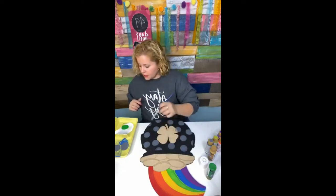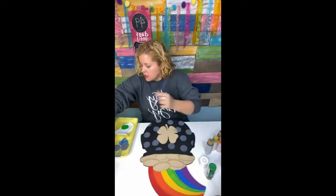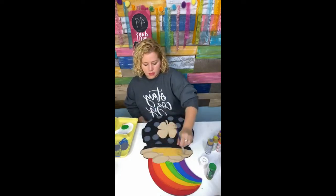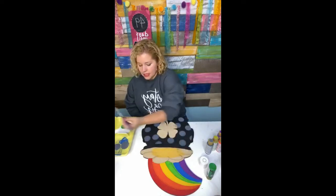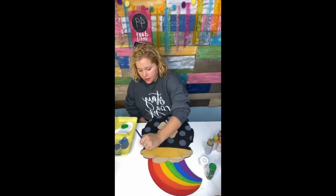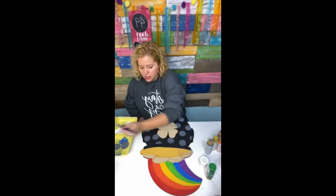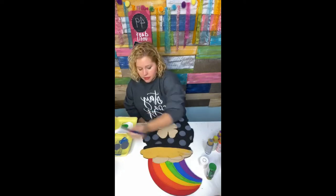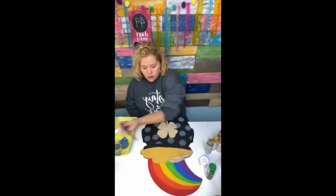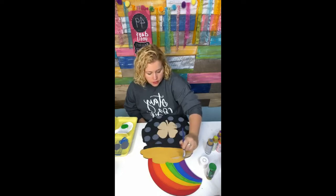Okay, we're gonna paint our little gold coins. Where's the color that I was gonna use? It is antique gold. This one actually is a gloss paint. I don't know why I have a gloss paint, because I hate gloss paint. I prefer matte all day, every day, but for whatever reason, I have this one in gloss. And it was the color I needed, so we're using it anyway. And since the coins are going to be shiny with a little bit of glitter on them, I figured it didn't matter. So this is going to be our base color of the coins. And then we'll go back and add glitter and maybe a little bit of gold paint to make them really sparkle so that they look like real gold coins. I will give it this though, this gloss paint is covering pretty stinking good. I don't normally like it, but it's doing well.